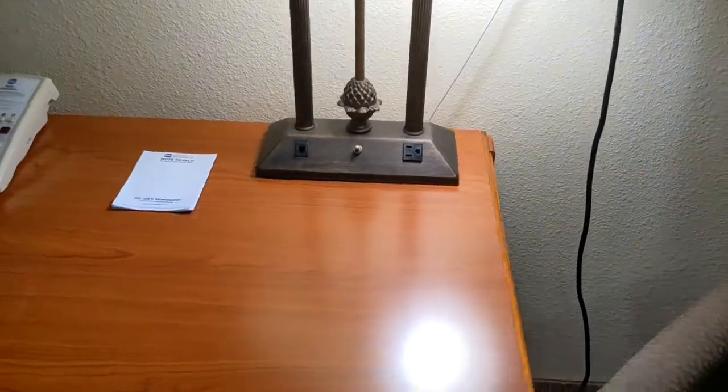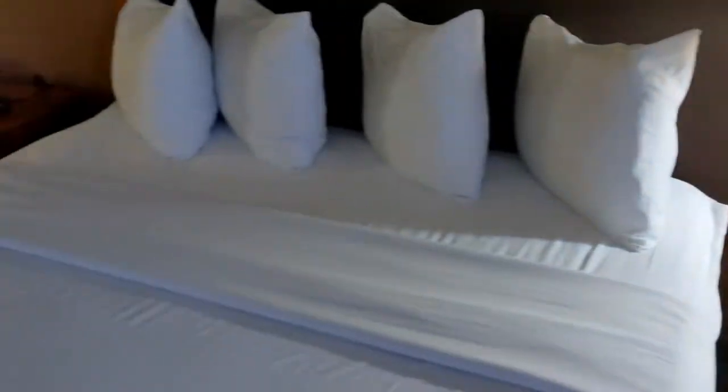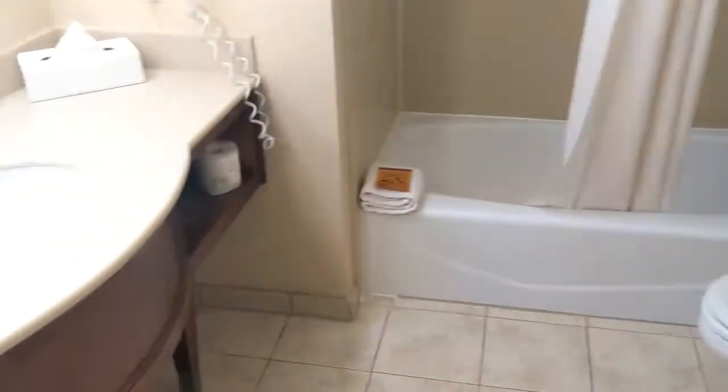Coming in, there's one on the wall plus one on the lamp — not too shabby. Behind the dresser for the TV and the cable box, there are two plugs back there. There's one in the corner. There is one free by the nightstand, but nothing on the lamp though. On this other side, the only one is going to be behind the nightstand, and I had to unplug the alarm to get to it. Full disclosure — we got off the elevator and heard the clock alarm going off, so I just unplugged it because I didn't know how to make it stop. In the bathroom, there are two outlets in addition to the hair dryer they've got plugged in. I'm not too mad about the outlets — at least we've got spots to plug things in. It's better than a lot of the hotels we've stayed in.